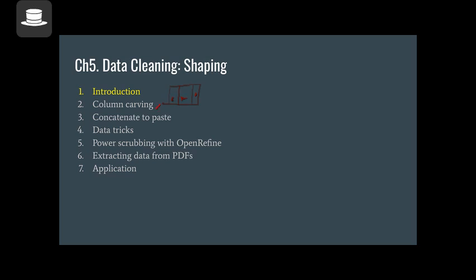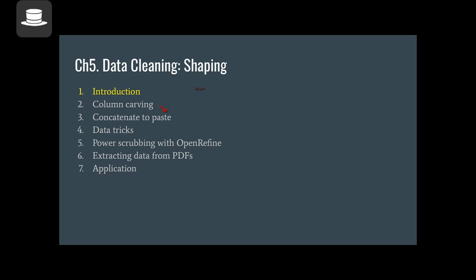Then concatenate to paste is another option, where you basically do the opposite of column carving. After you have split one column with lots of information, you selectively combine information to create new columns, maybe in a different direction, in a different way. So you combine column one, two, three, maybe split them first, then combine them in 2-3-1 fashion, or just 2-1. So it's the opposite of carving, like combining columns.